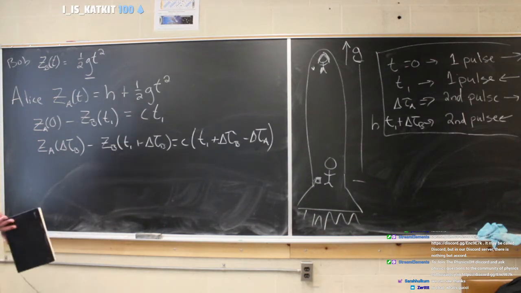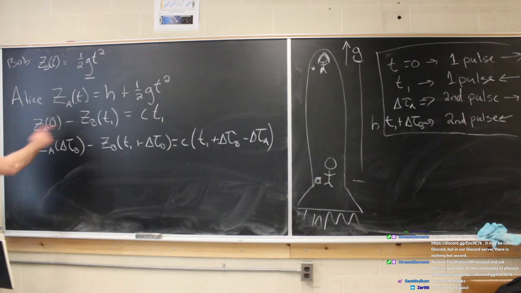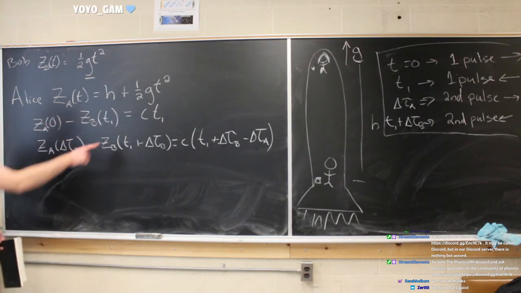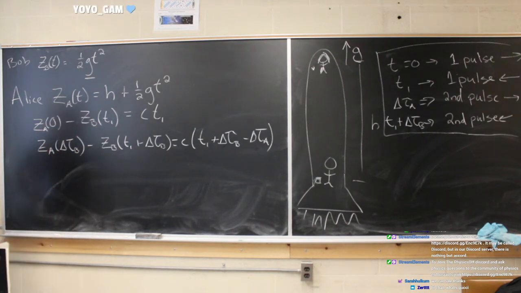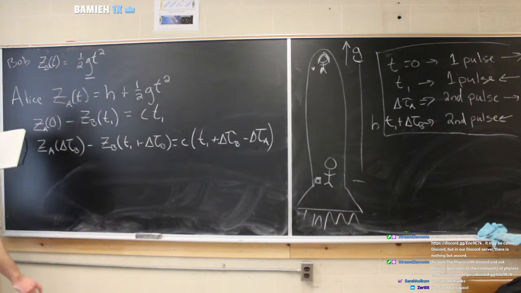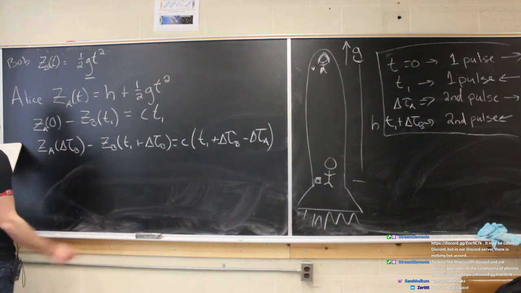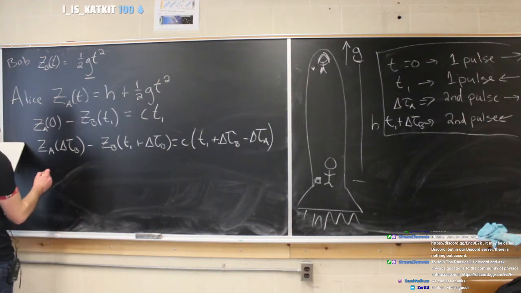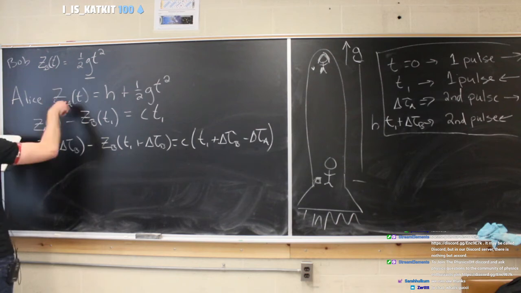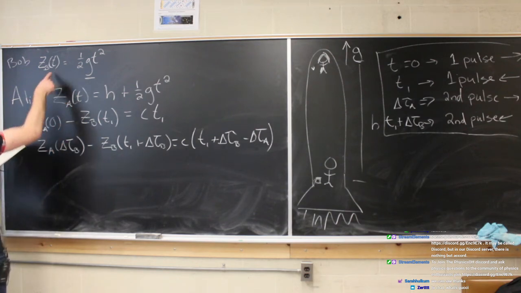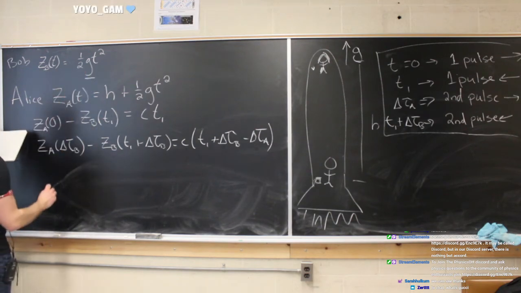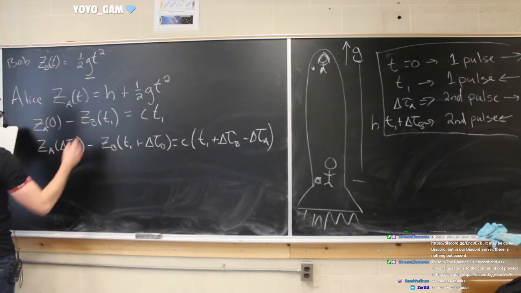So now we have these two distances, the distance the light traveled in the first time, and it's not going to be exactly height because the rocket ship has traveled some distance, but you know, you get the point. Let's see. So let's plug in some of these things, okay? If we plug in the numbers from this down to here, we have this is a function of t, so we're just going to plug 0 in for that, and that gives us 0.